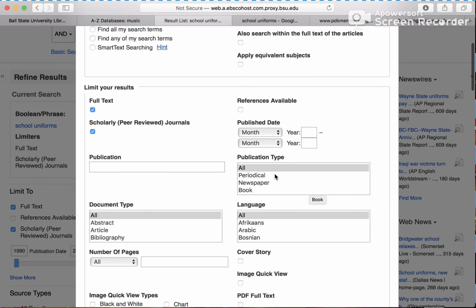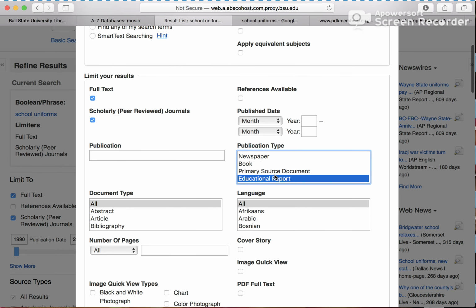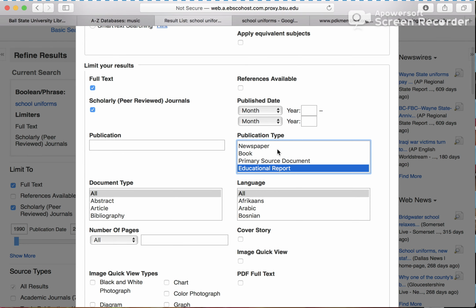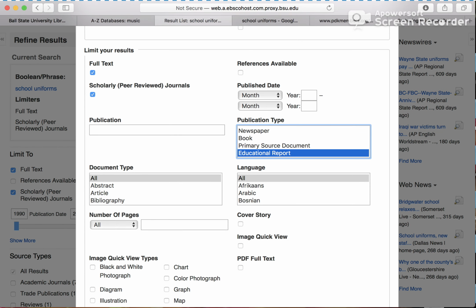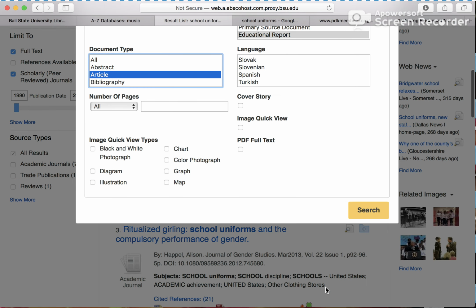You might want to limit your publication type to a book or maybe an educational report. An article. There's full text again.